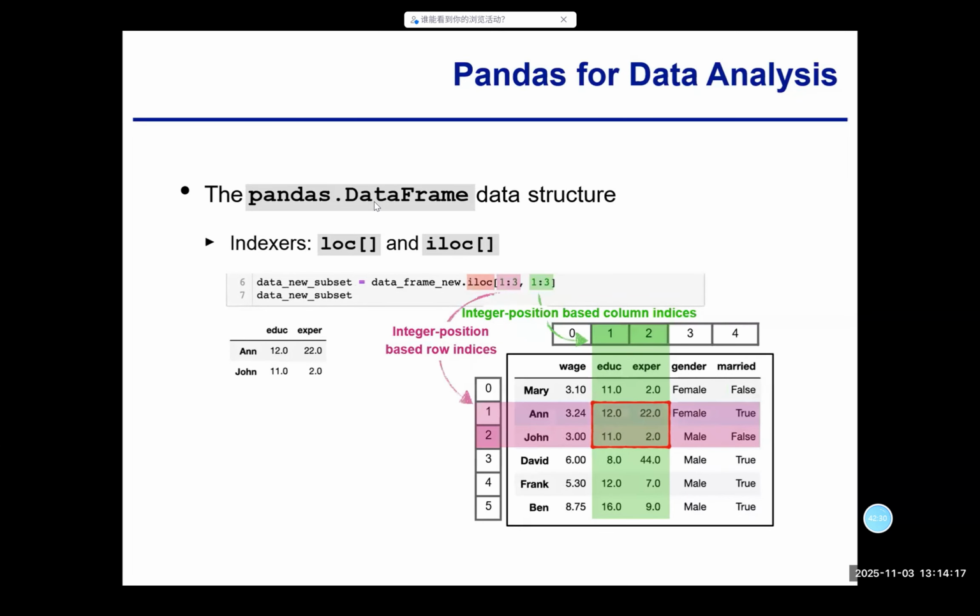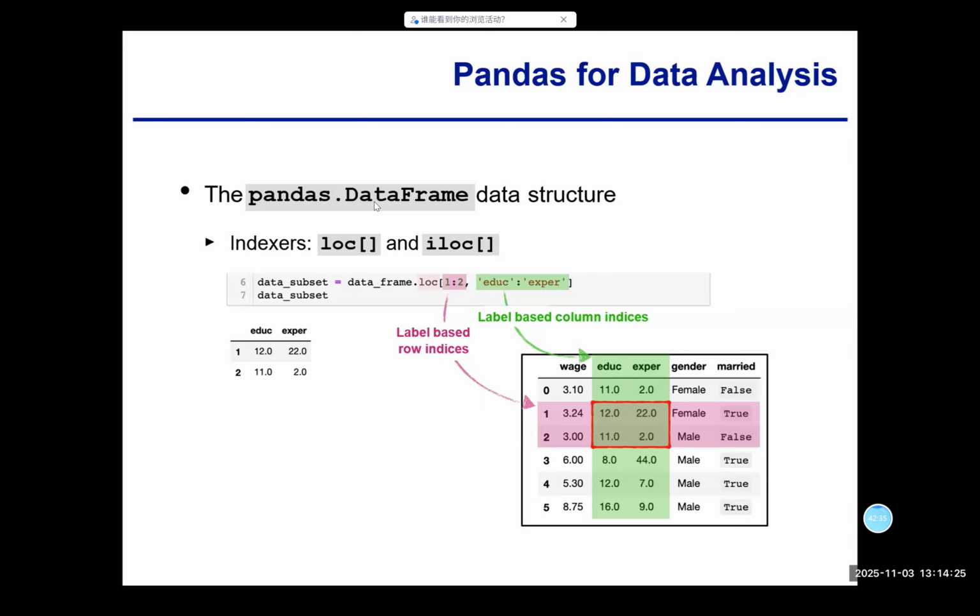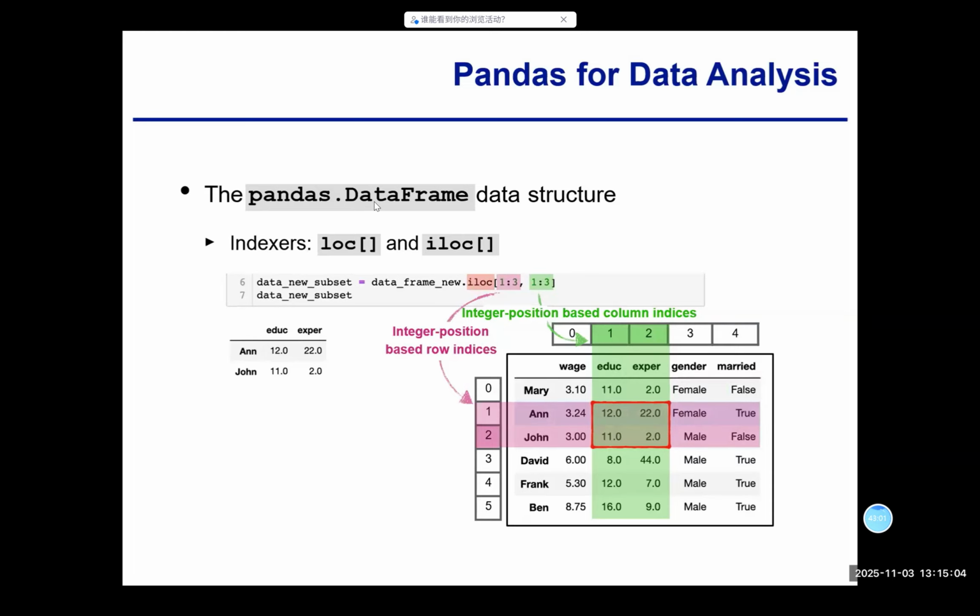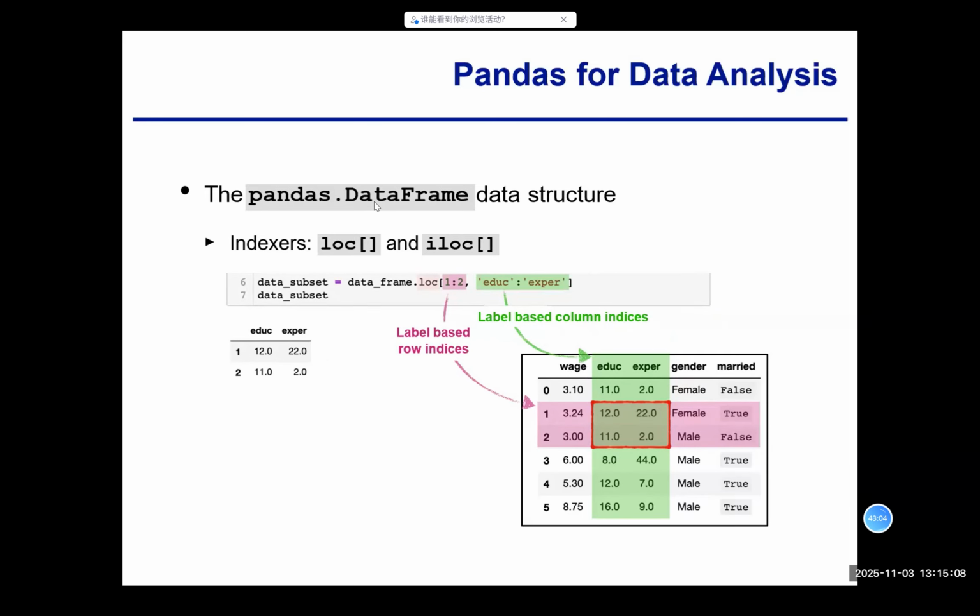That's the difference, right? Previously, using iloc, we were writing down something like 1, 2, 3. But here, in order to select the same area, we are using 1 and 2, because in the loc or label-based system, the stopping point will always be included. So when we say 1 and 2, it will select exactly 1 and 2. That's actually the only difference. And for the columns, because we have user-defined names, when you say education to experience, same as before, it will select both education and experience, including the stopping point, which is experience. So those 2 pieces of code will generate the same output, with slightly different row names depending on whether we have defined them, but the indexing references are slightly different.